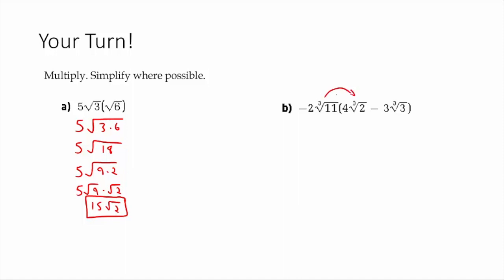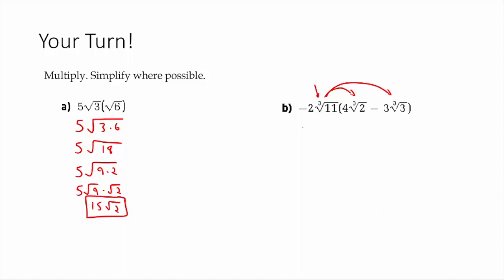If we look at the other one, we're going to expand through again. The thing I want to point out there is that index of 3, a cube root. So we're actually taking the cube root of 11, the cube root of 2, and the cube root of 3. So it's the same process as far as multiplying them together, but if we wanted to pull something out, we'd have to take the cube root. If we had to put something back in and do an entire radical, we would have to cube it. So we have this here, and now let's go.